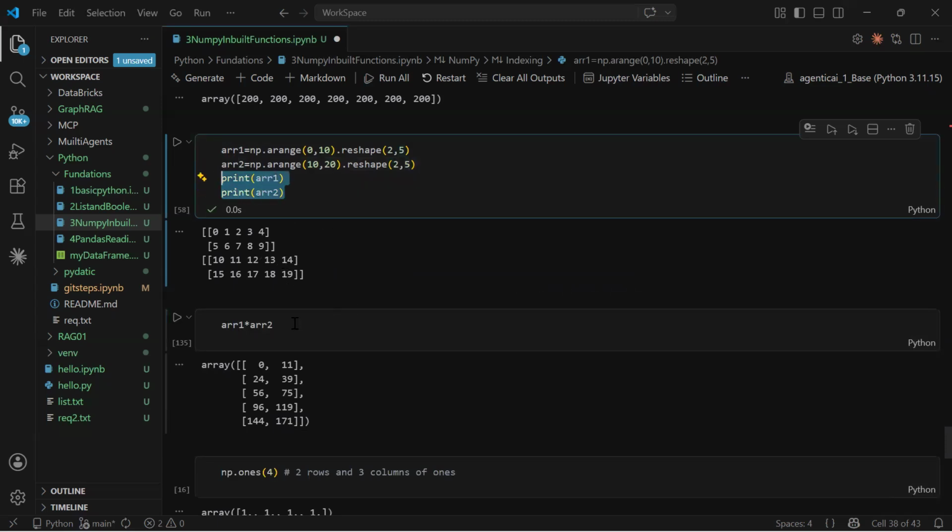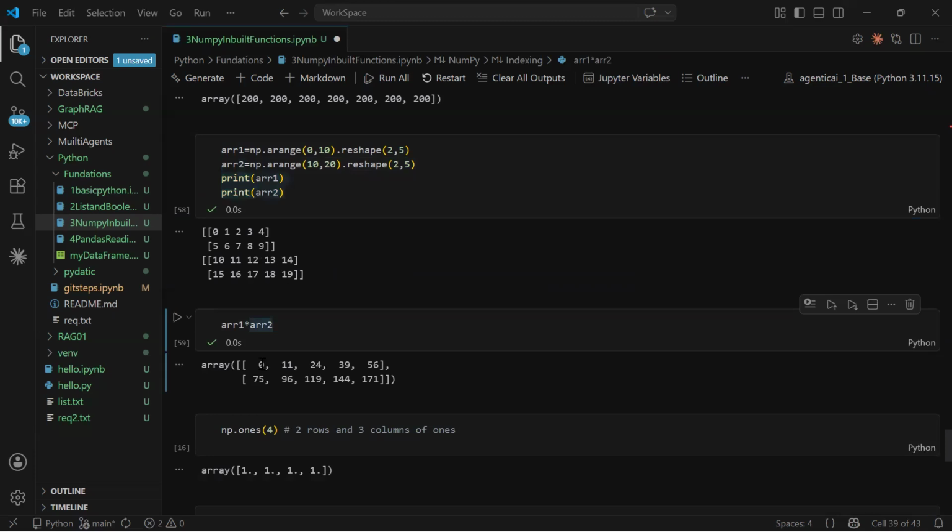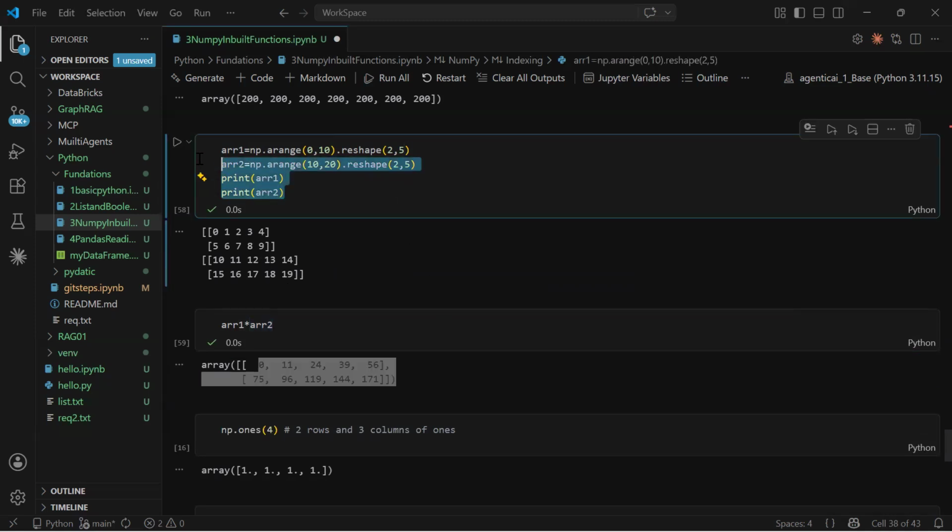We can do multiplication also. After creating 2 arrays, we can reshape and we can multiply also, it is possible. Okay, clear, all of you?